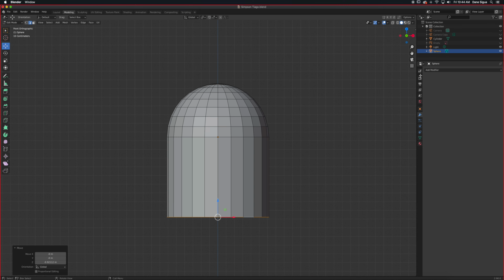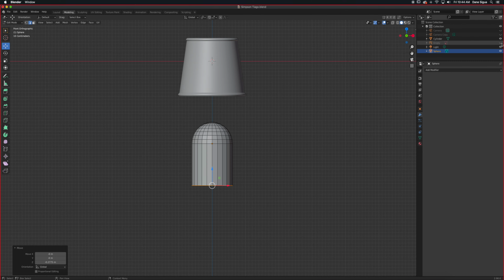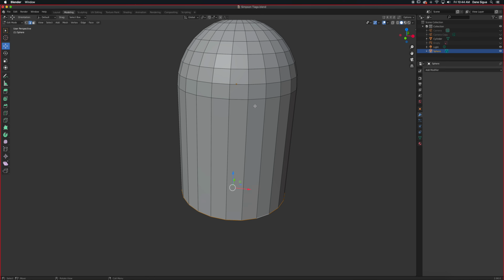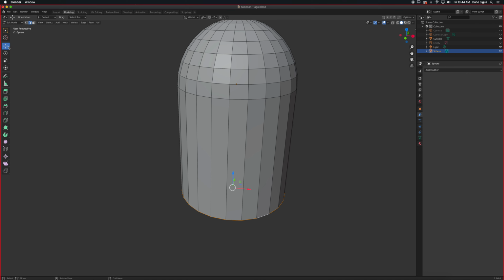So now we're trying to copy that part right there. So maybe up to here. Okay, and then it has that thing at the bottom. If you remember my segments for the sphere, I think it's 24. So if we get a new object, okay, I'm going to go to object mode. If you made that mistake of adding a new object in edit mode, it becomes part of it. And nothing wrong with that, but it'll be a little bit easier for now, from this point on, to make your object separate.